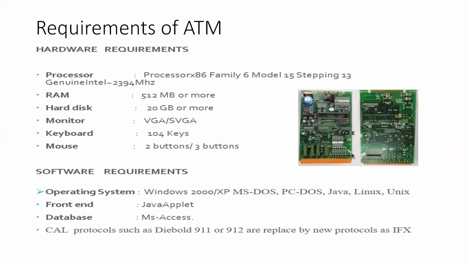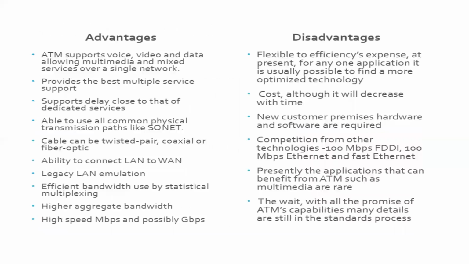Then software requirement: operating system is most essential. Front end Java, applet. See, the database systems are installed by the bankers in their particular ATMs. So based on this software, it functions, and this software is very much protected, where it cannot be easily destroyed or changed by any third person for security reasons. It is a highly secret password.